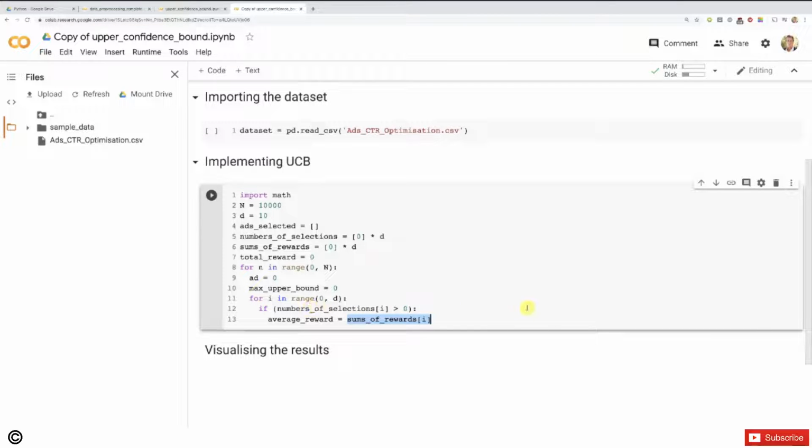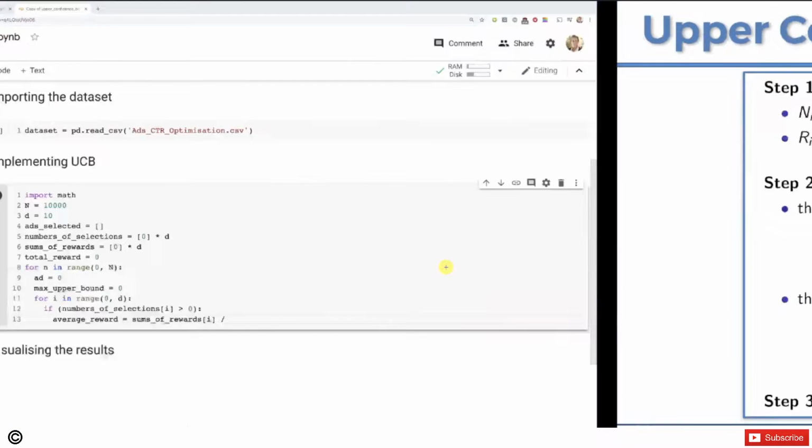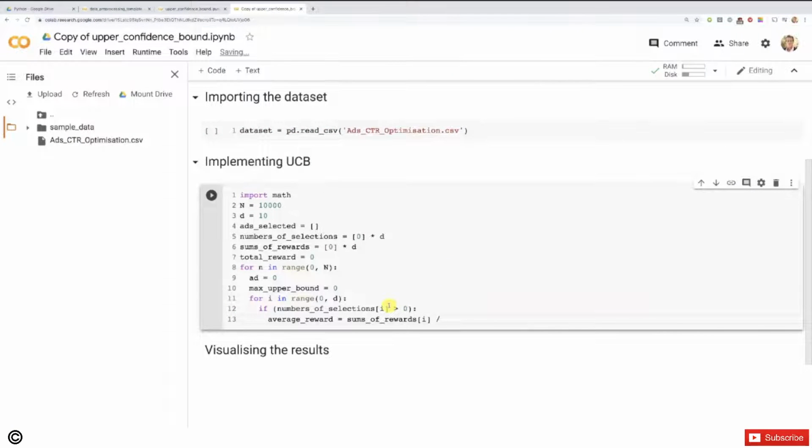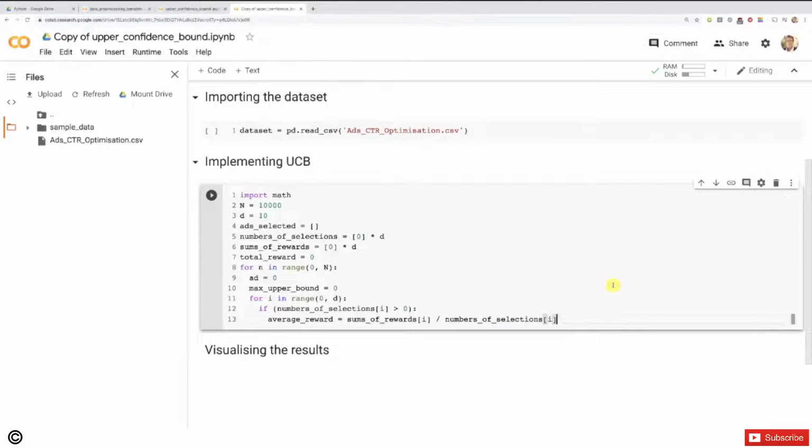Okay, so sum of rewards I, and then of course we need to divide that by the number of times that same add I was selected, and this is given of course by this again, right? The numbers of selections of index I, which corresponds to the number of times the add of index I was selected. And that gives you exactly the average reward, that gives you exactly that value here. Okay, so very easy so far.